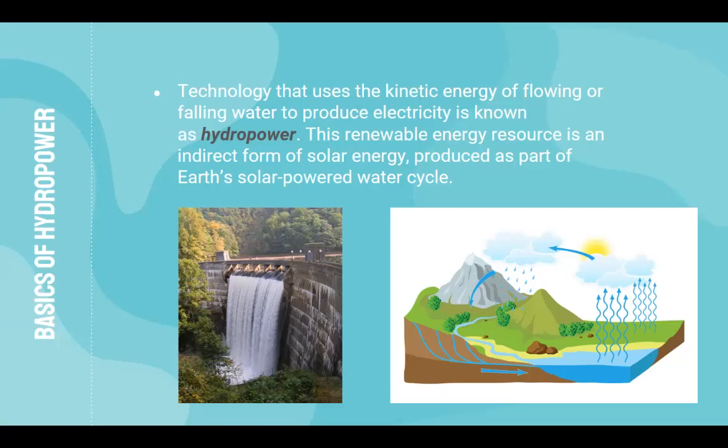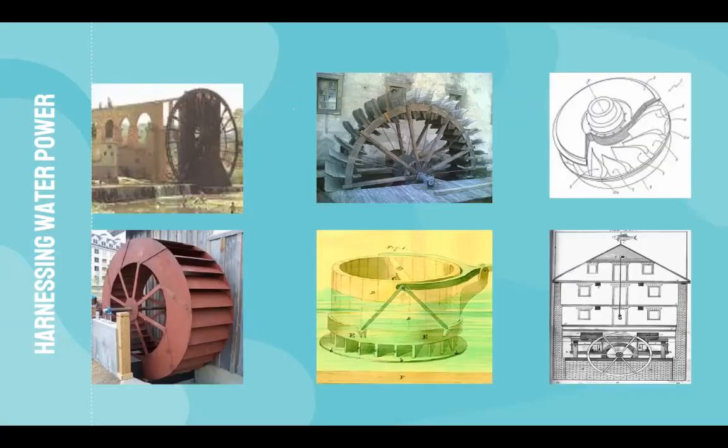Okay? And we've actually been harnessing water power for quite some time. Humans have used the power of moving water for more than 2,000 years. The first references to water mills are found in Greek, Roman, and Chinese texts, and they describe vertical water wheels in rivers and streams. These much more traditional water wheels, like what you see here, turned as the river flowed, and it turned millstones that did things like grind grain.